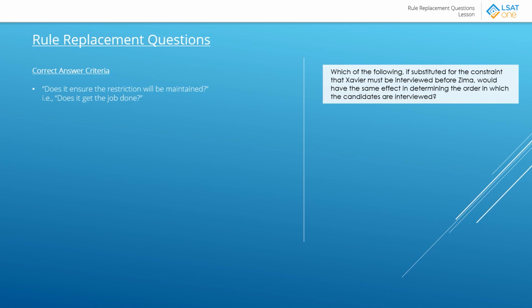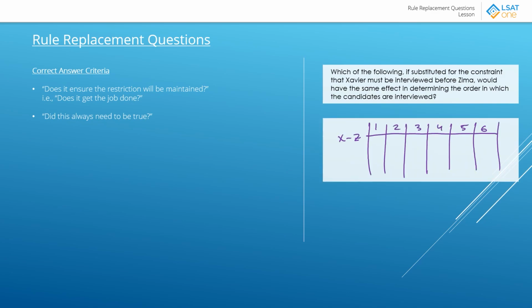In fact, a good way of looking at that, when you're looking at the answer choices, is to simply consider whether an answer choice always had to be true as far as the original rules were concerned. Because if you're looking at an answer choice that didn't always have to be true, that would effectively mean that if you implemented that as a rule, you would be restricting the game further than what you already had. So let's take an example.